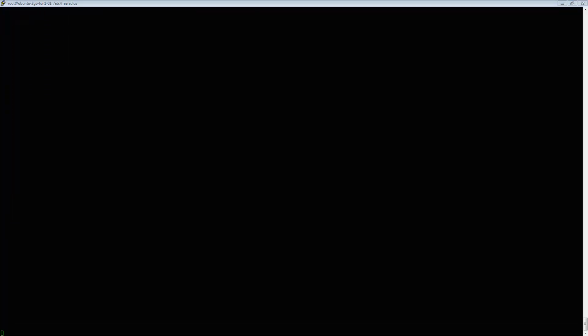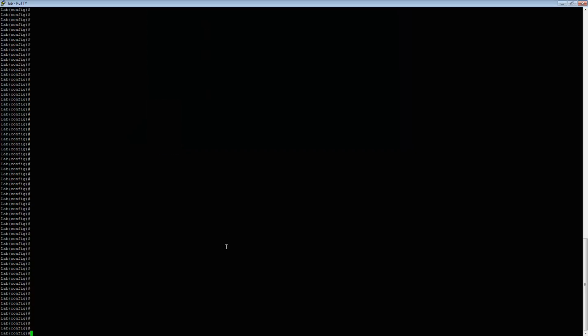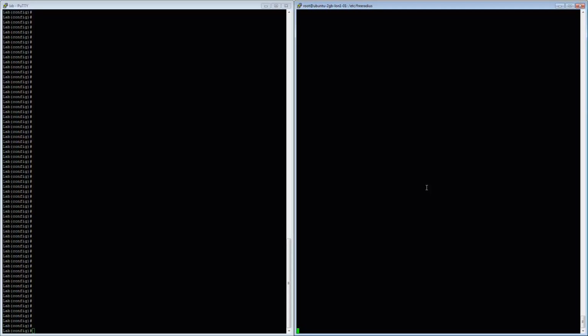Now we will start configuring the Cisco device. Okay, but first I have to connect to it. So now we're on the lab environment. First of all, we have to configure radius on it.